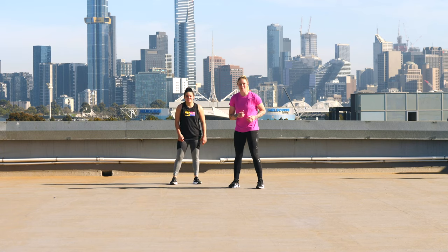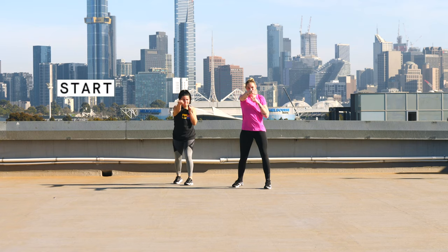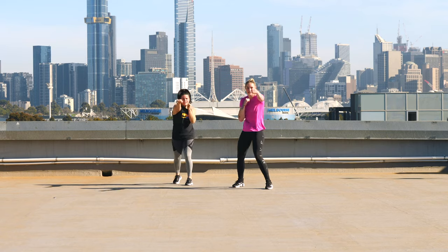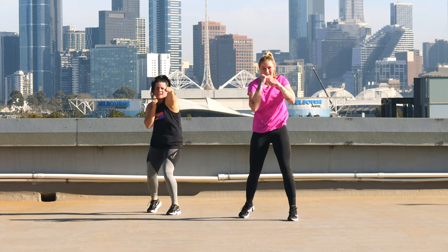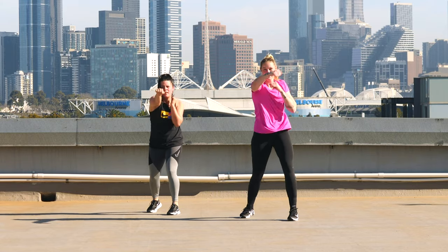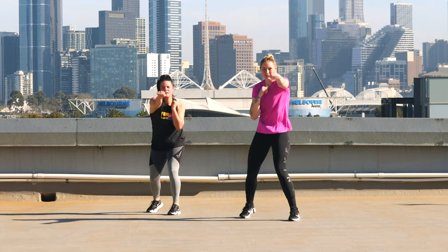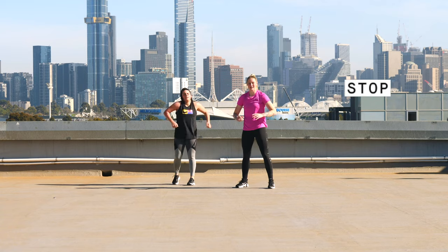The first 20 seconds, we're gonna go straight punches. Here we go, starting in 3, 2, make sure you really give it a go with this. Sitting low in your boxing stance, 1 foot forward, 1 foot back. Whatever feels comfortable for you. Doesn't matter if you're southpaw or orthodox. But make sure you really give it a go. Long, straight punches. Okay, stop, let's have a rest.